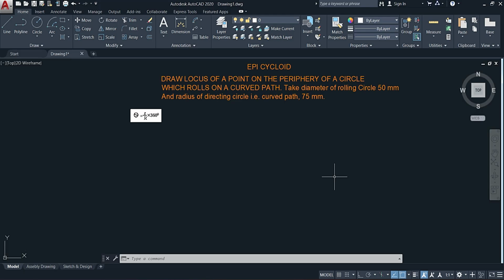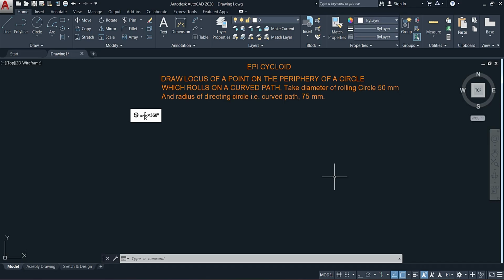In this video, I'll show you how to draw an epicycloid step by step in AutoCAD. Now, an epicycloid is the curve that is traced by a point on the circumference of a circle as it rolls on the outside of another circle or an arc or a curve, depending on what you want to call it. Now, this is similar to a cycloid. For a cycloid, we simply roll on a flat surface. For the epicycloid, we're simply rolling on a curved circular surface, similar to an arc.